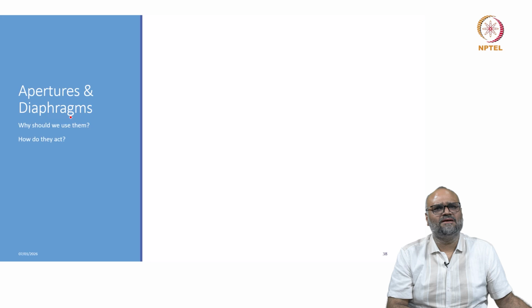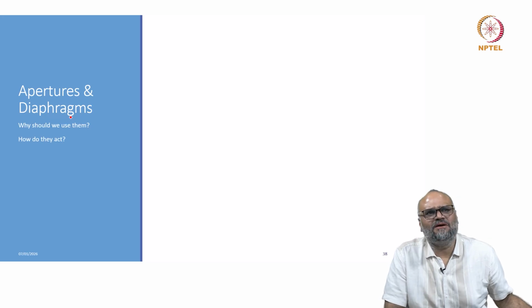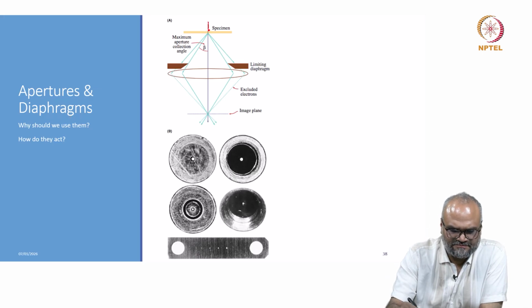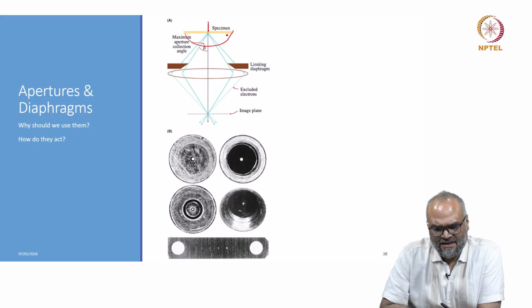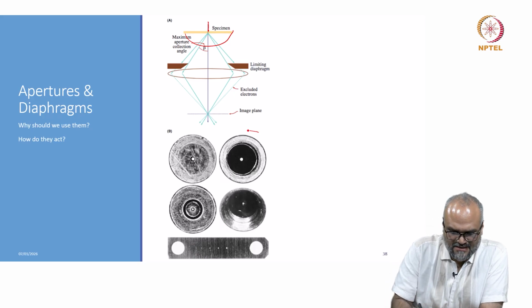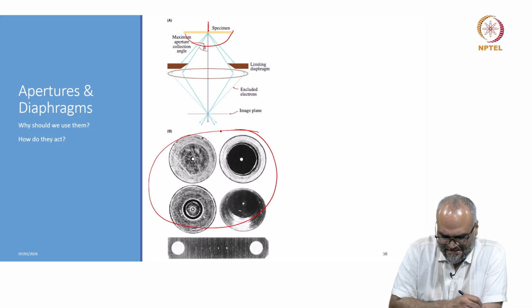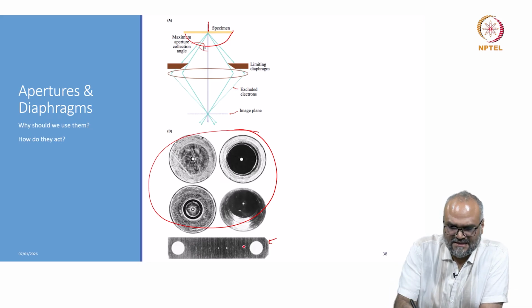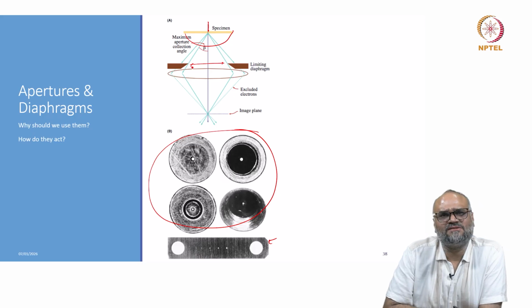For this I will look at a simple schematic ray diagram and show you an image of how the aperture looks like. So let us say here is my specimen. The forward scattered electrons can go through anywhere over the hemisphere here. By choosing a diaphragm like this, typically a strip aperture or a diaphragm looks like this, I can choose one selective set of forward scattered electrons to go through and form an image.